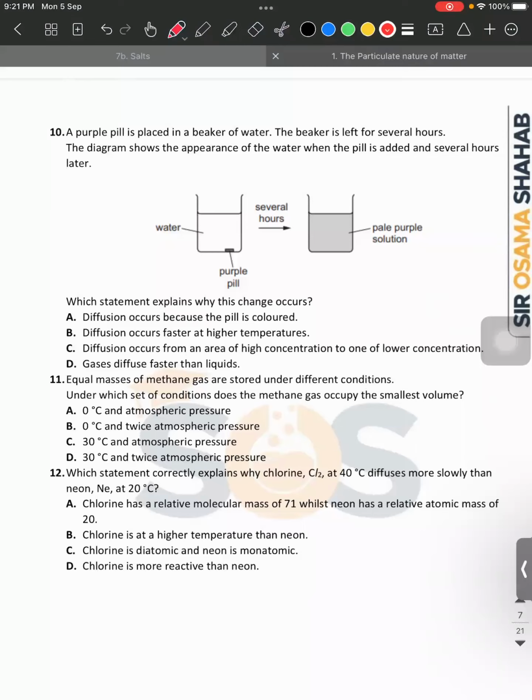Sir, what does the term sharp temperature mean? Is the temperature constant at the start and the end? At the start, you can consider that the temperature is room temperature, right? Can you repeat that again, sir? I'm saying at the start the temperature is room temperature. You can consider this 25. Okay.